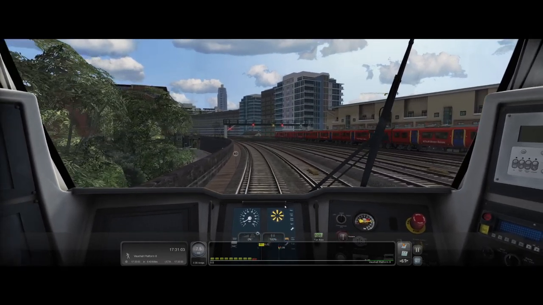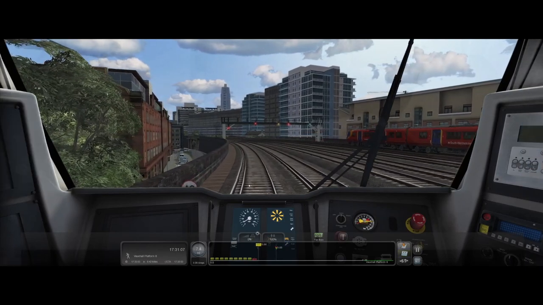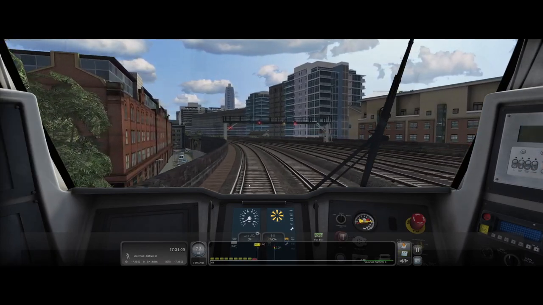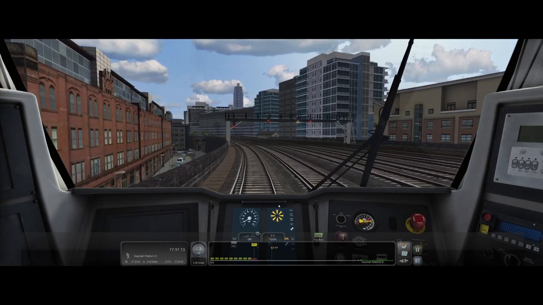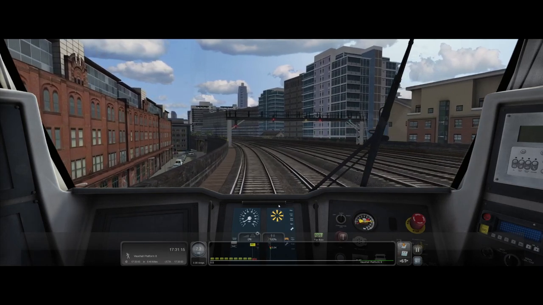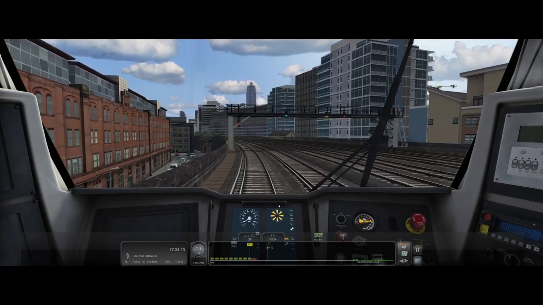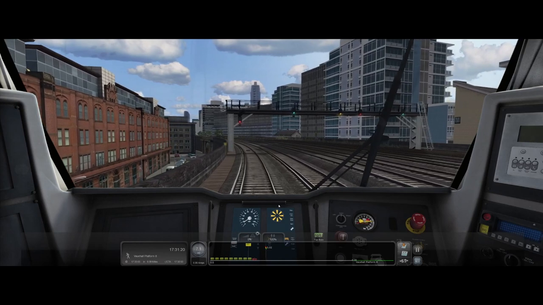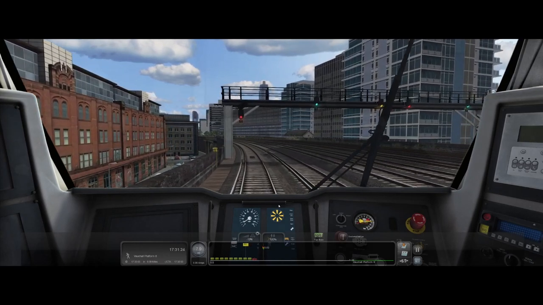This service is London Waterloo to London Waterloo, so it's like the circular service. Destination set for Strawberry Hill. We'll be going as far as Norbiton today, as I've already said.